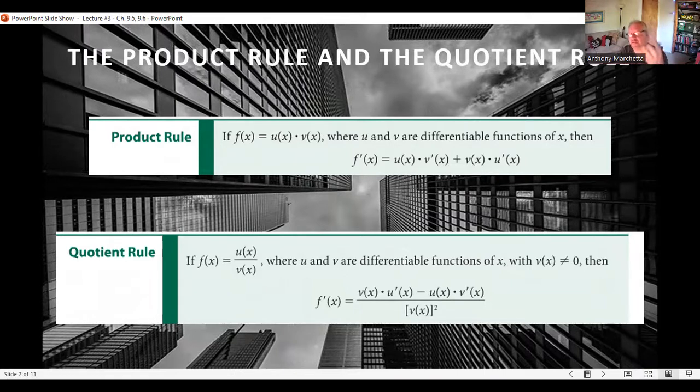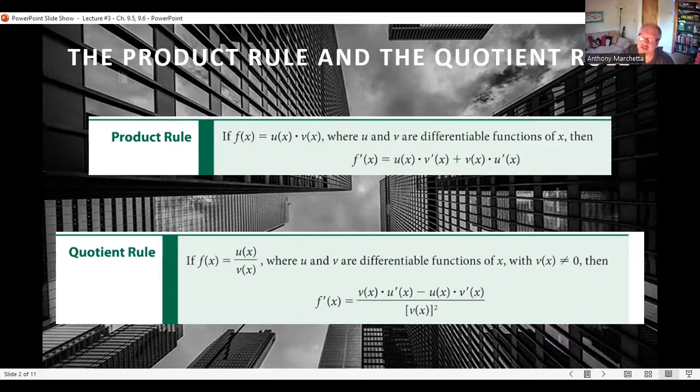What is the point of these rules? Well, remember how we discussed we have some basic rules in calculus that we've studied with derivatives. We have the power rule, we have the coefficient rule, we have the constant rule, we have different rules about adding and subtracting that you're allowed to do. And then we studied some little axioms and ideas about negative exponents and square roots and stuff. But we never did really attack the concept of what if I have one function times another function? Or what if I have one function divided by another function? And basically now we're going to see how you can find derivatives of functions that don't really fit your old mold of a power rule or a constant or a coefficient.